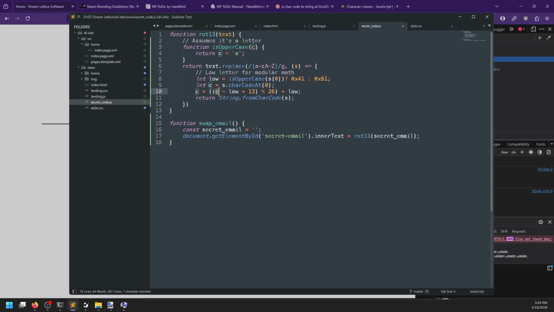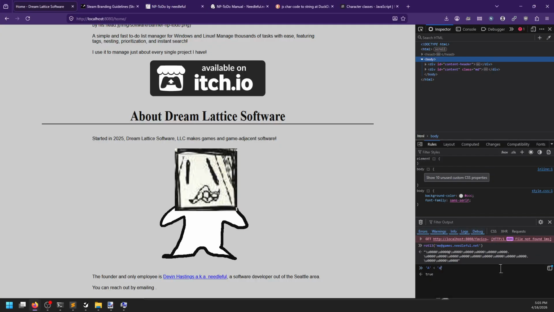And then we should be able to get, so yeah, we subtract the low, we add 13, then we modulo by 26. That should work. And then we add low back here. So that should be not turning to 0.